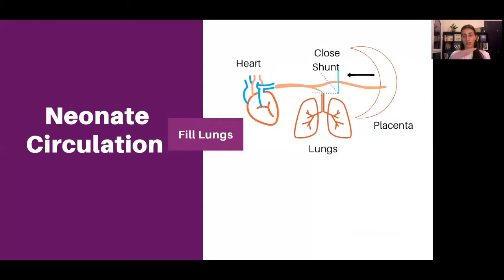When the baby's born, the shunt closes and stops the flow of blood to the placenta. The blood that was going to the placenta will now stay in the system. But when the shunt is closed, it does not close in two directions — you're still having a one-way street from the placenta. Blood from the placenta is still coming back into the system. Blood is still coming from the placenta when the baby is born. That shunt stops flow going to the placenta, but blood is still coming from the placenta.